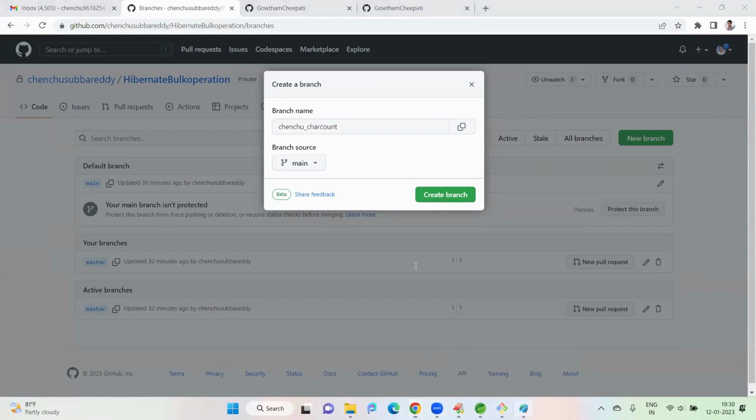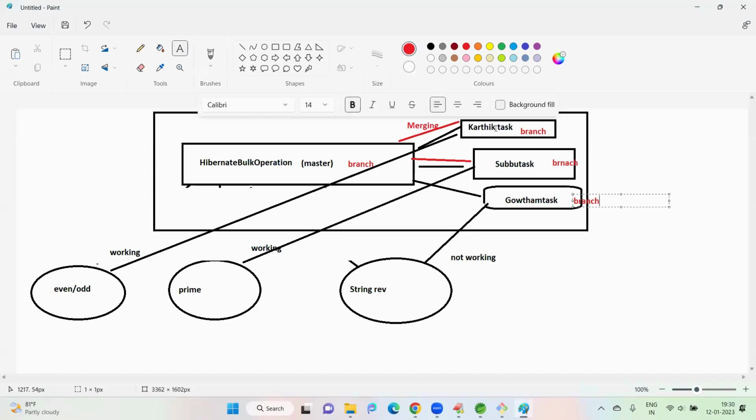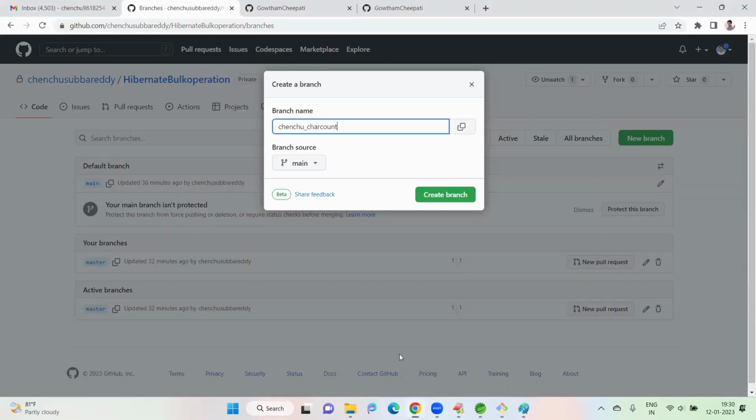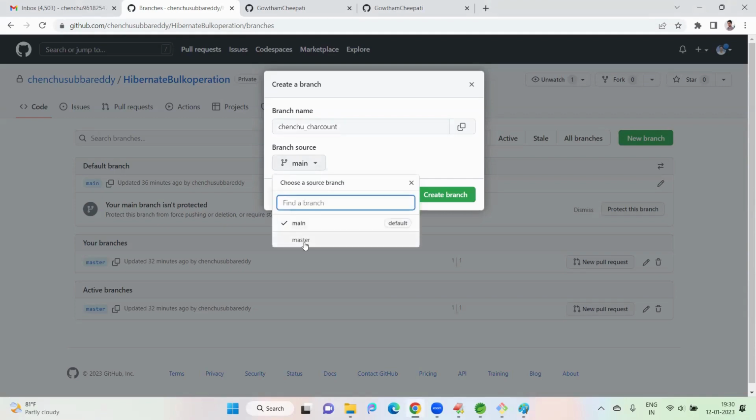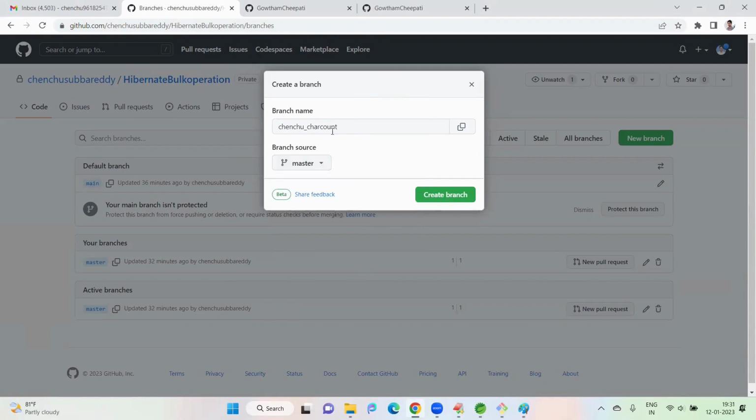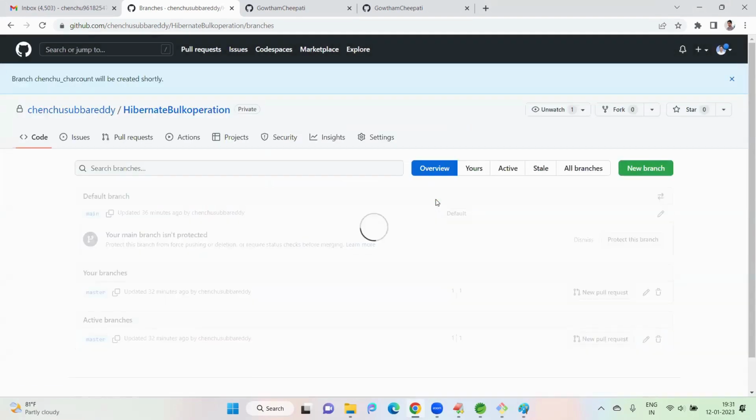In the diagram, Karthik created his task branch from the master branch. Like that, I can select. You can create a branch from the main branch or someone else's branch. Here I want to create the duplicate code from master, so I selected the master branch. From master, create another branch, a duplicate branch. Click on create branch.